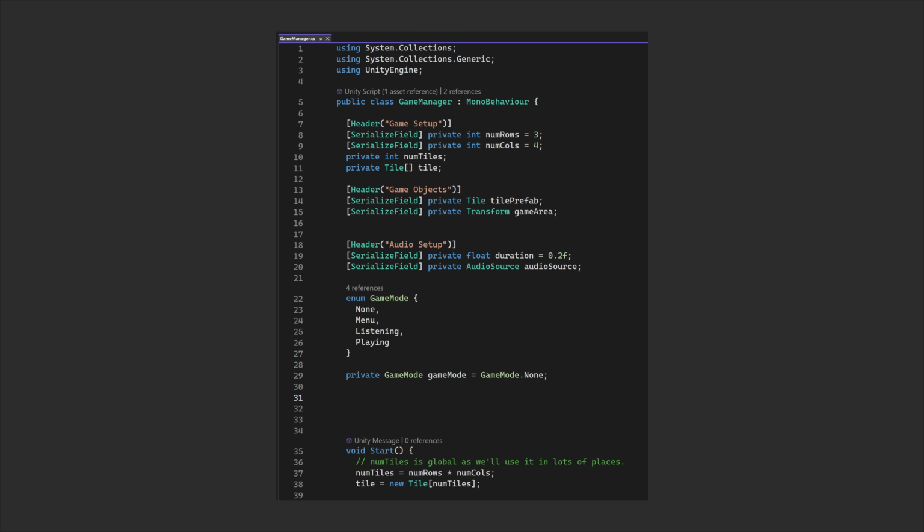So under our game objects header, we'll add a new serialized private game object called play button. Whilst we're here in our variables, we'll also need two more for tracking the lights in the level we're on. The first is a private list of type int called level tiles. In here, we'll store the sequence of tiles we're trying to memorize. We'll also need a private int, which I've called current index, to hold the current tile that the user needs to press. This will obviously start at 0.